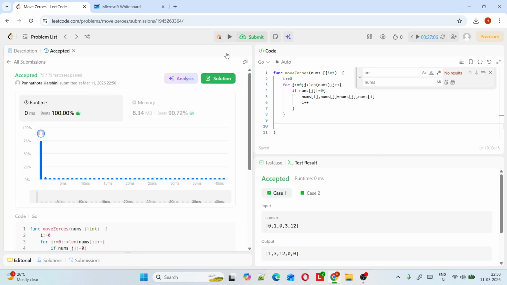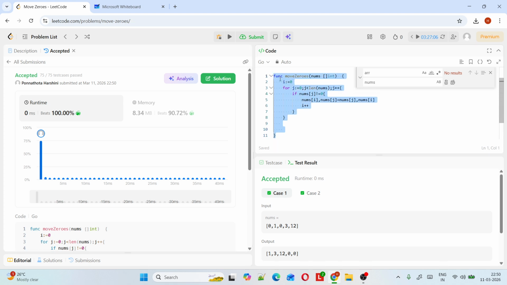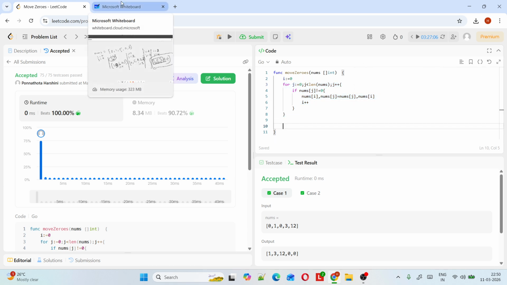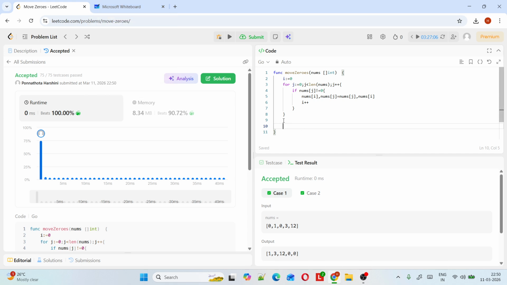Yeah, passed. Now, if we think about the time complexity, here we are just iterating over n elements of the array. So the time complexity is O of n. And what about the space complexity? We are not taking an extra array. We are just taking two variables, O of 1 plus O of 1. So the total space complexity will be O of 1.